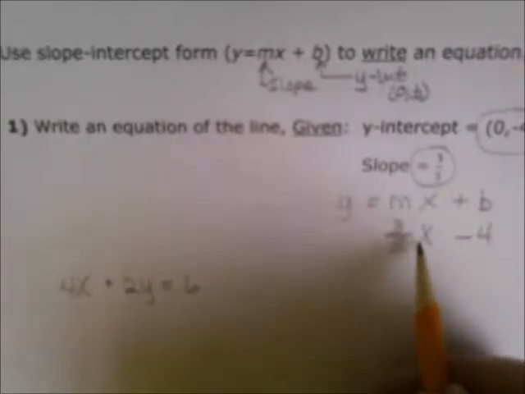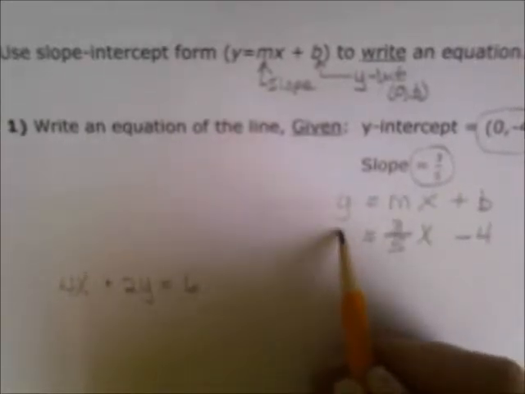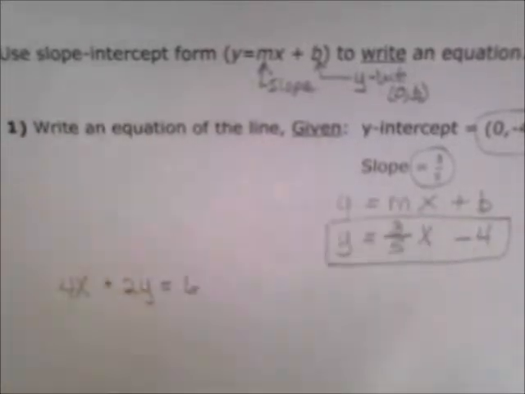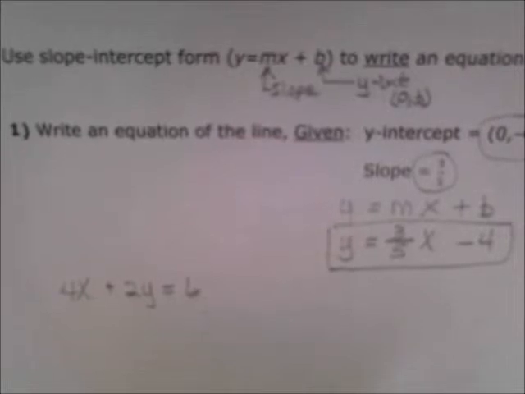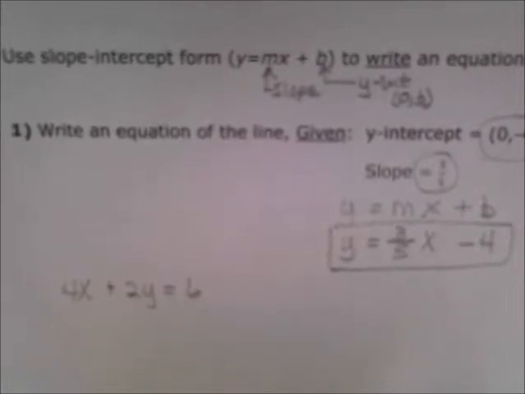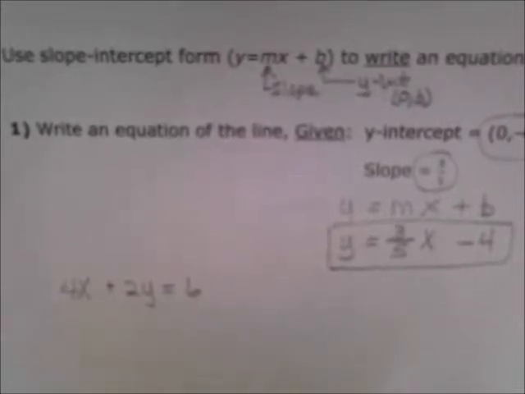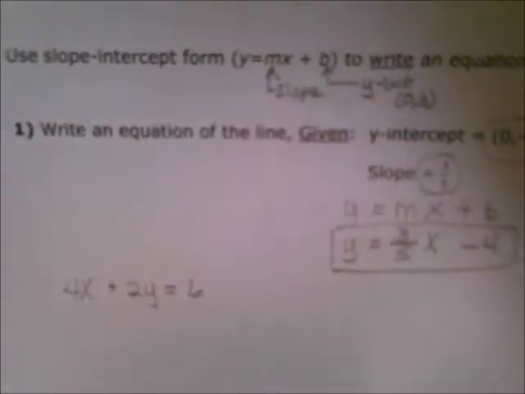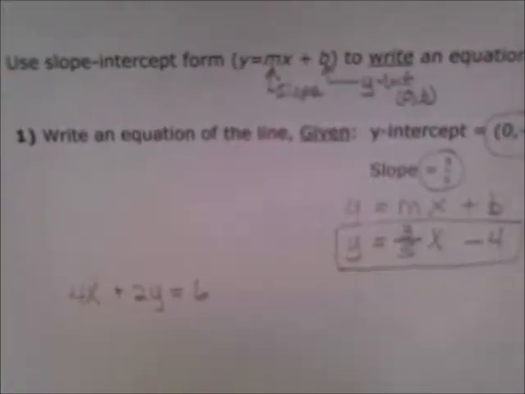Okay, then we have our x and our y always in our linear equations. So there is the linear equation. We have written it. Now, let's graph this linear equation. And really, whether you just have the slope and the y-intercept, or if you write the equation out, either way, you know what you're doing here.